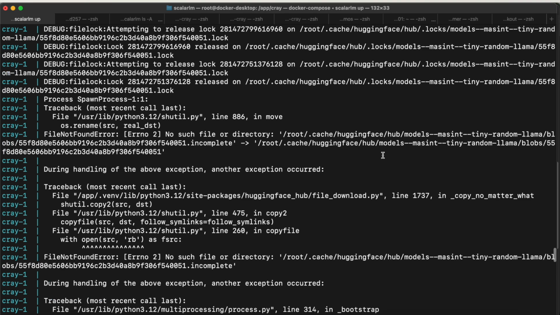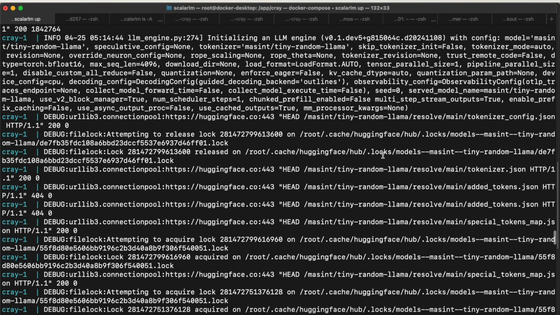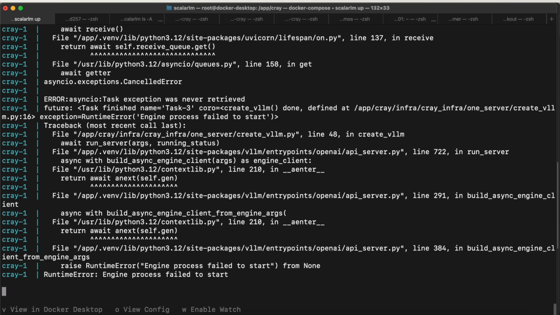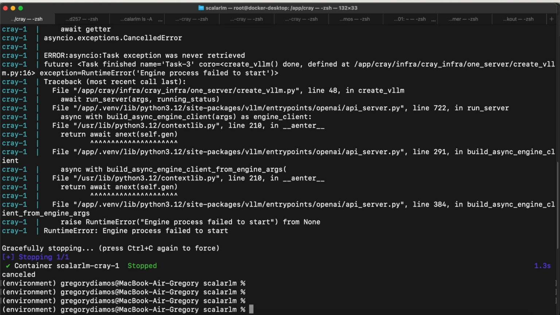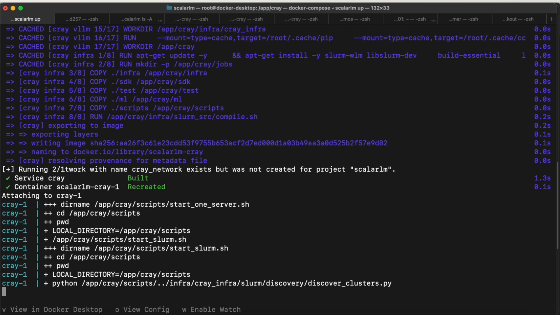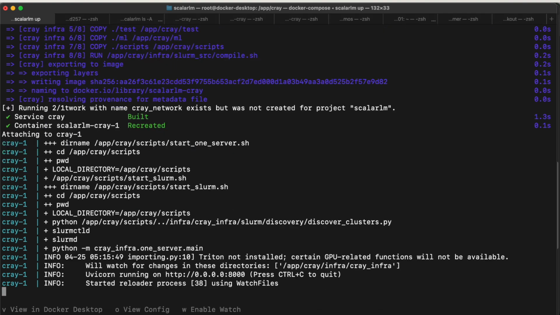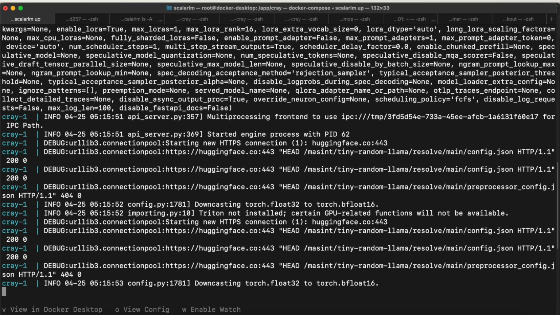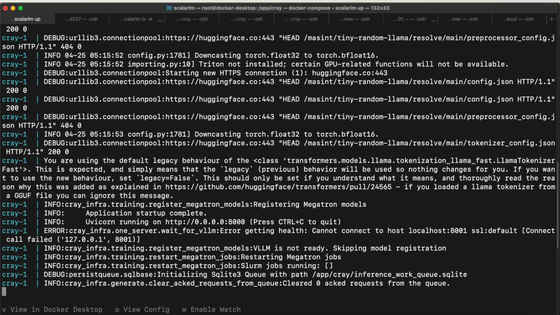And what's going on here? I shouldn't have restarted that halfway through. Downloading. It's important that it actually finishes downloading.